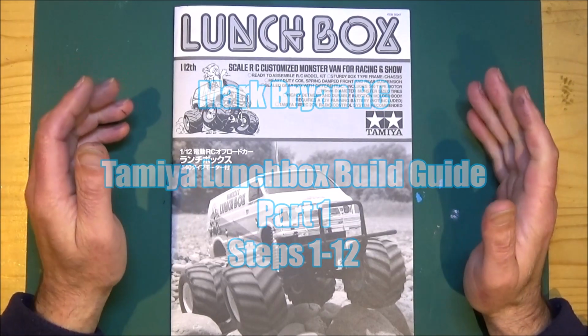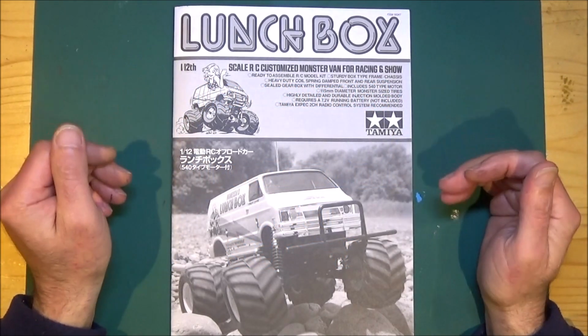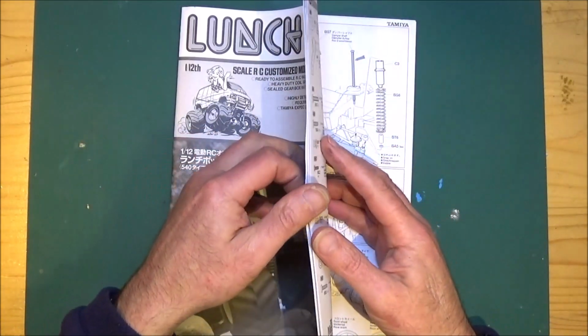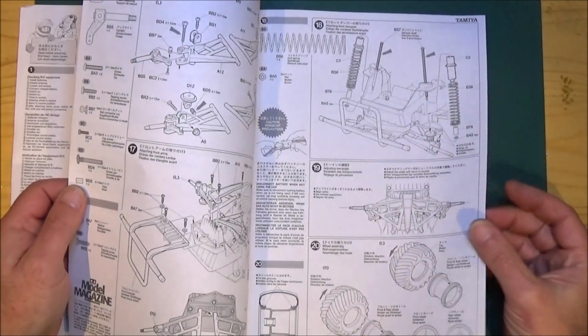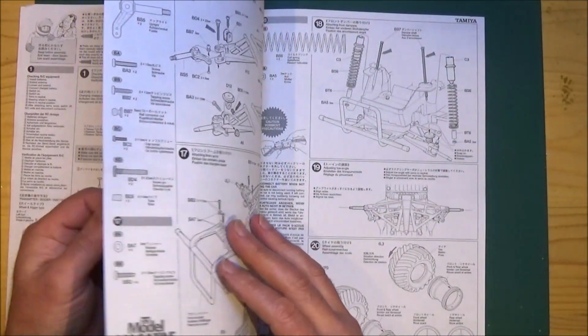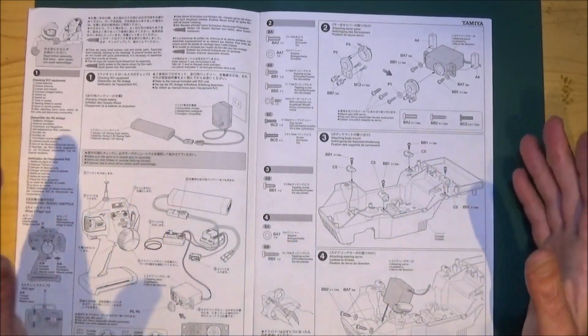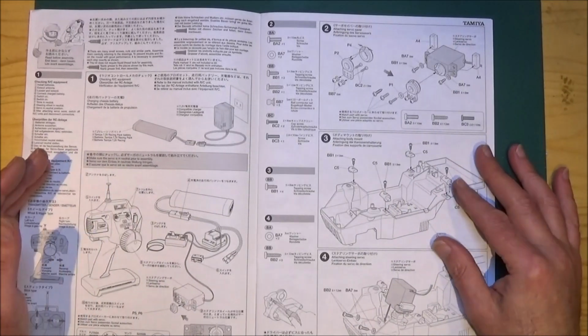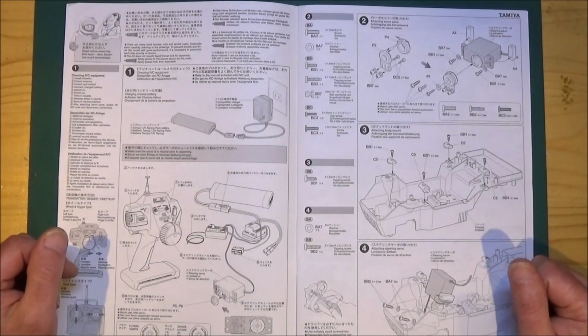Welcome to this video, which is going to be a build of this totally iconic Tamiya, the Lunchbox. I'm looking forward to this. I've never built one before. I've had a quick look through the instructions and there doesn't seem to be that many pieces that are going to go together, so I'm not really sure how many videos this will be, or whether I can do it in one or just do the bodywork one separately. I'll see how it goes. But anyway, let's get cracking.